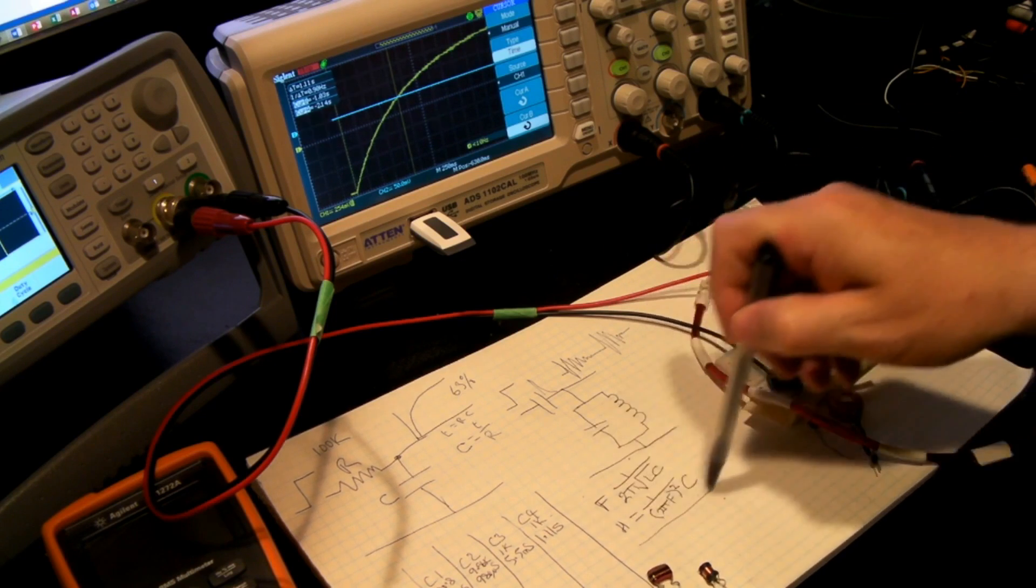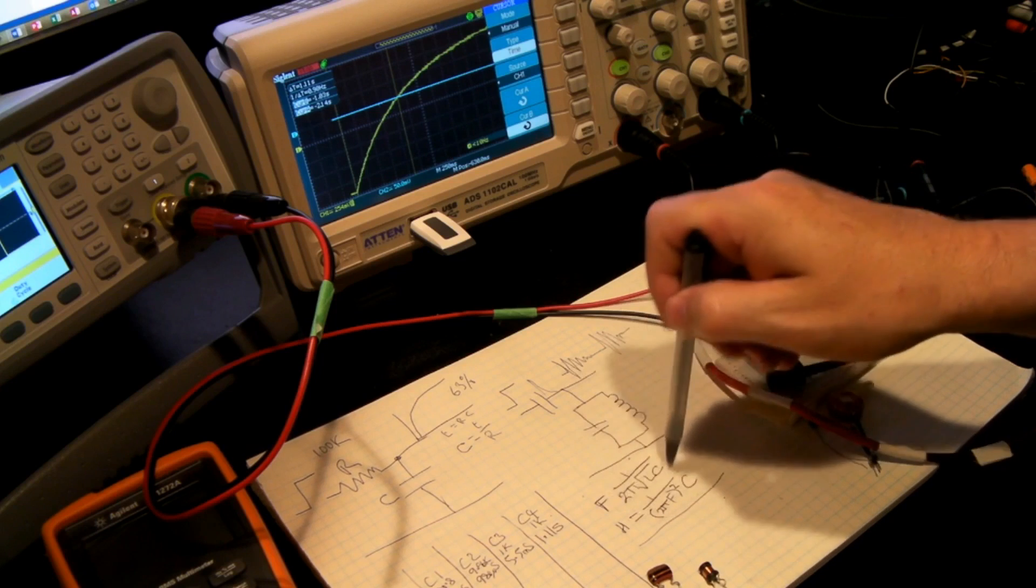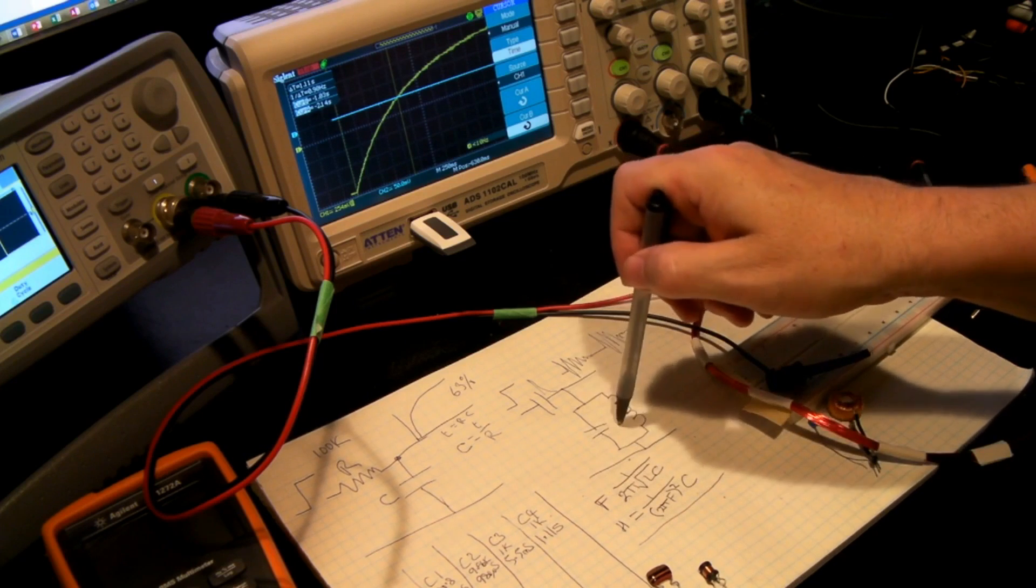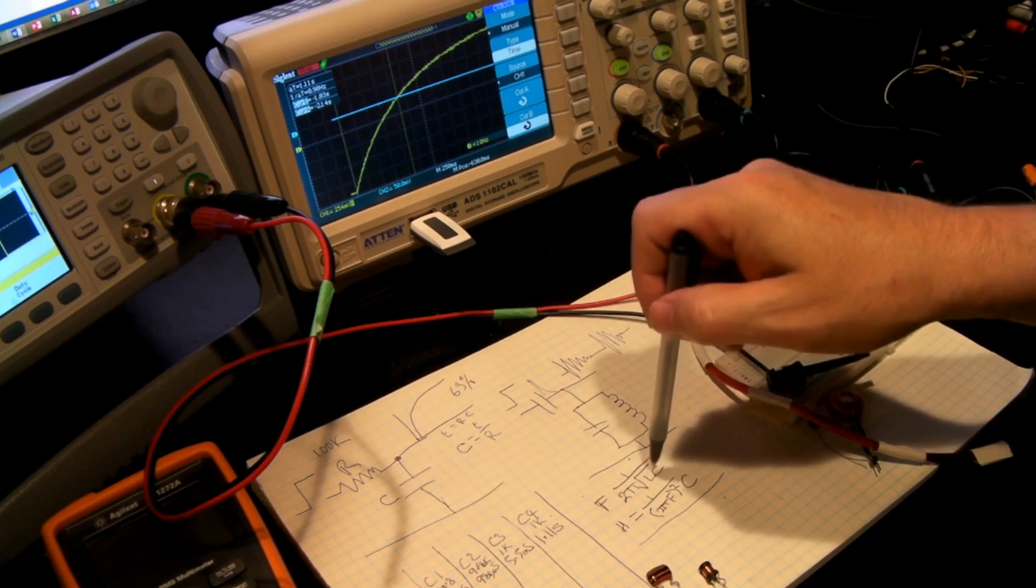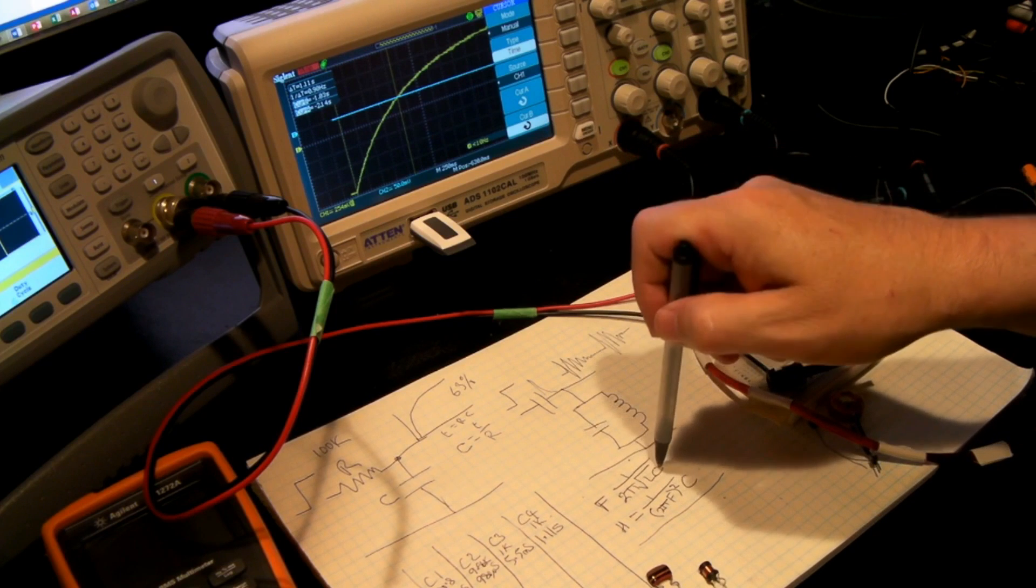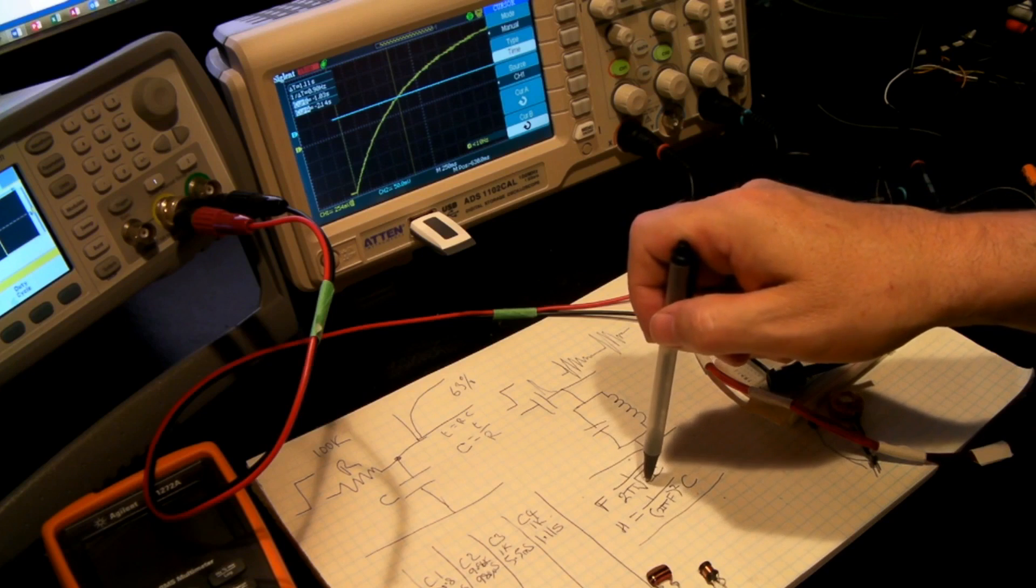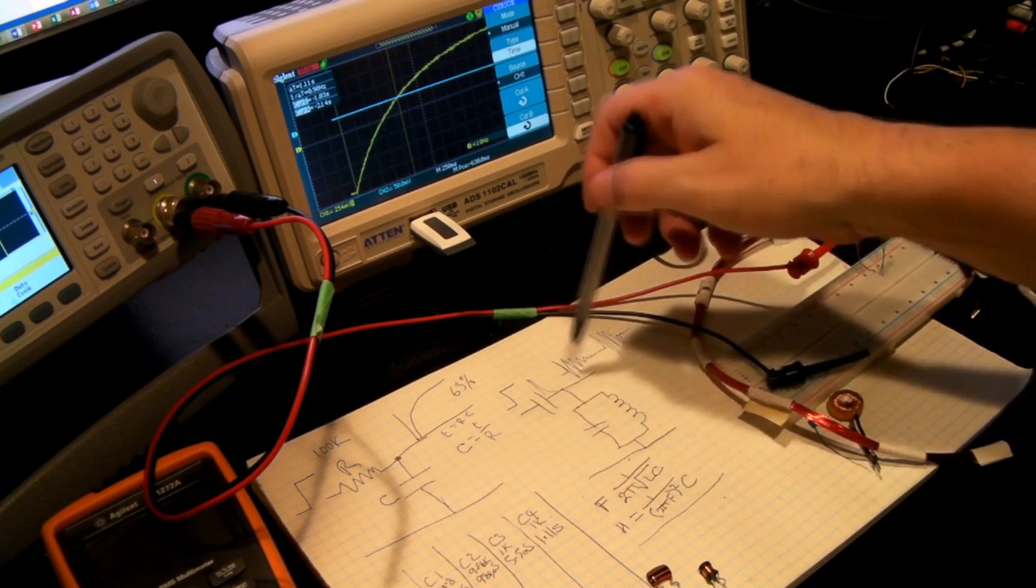So this is what we're actually trying to achieve. So this is the constant. As you can see, this ringing, this tank circuit, it's totally controlled by the L and the C. So if we know the C, we can derive L because we're going to measure the frequency of this oscillation.